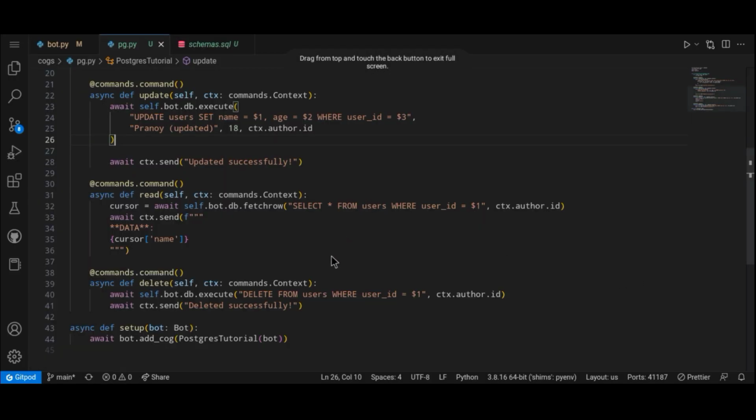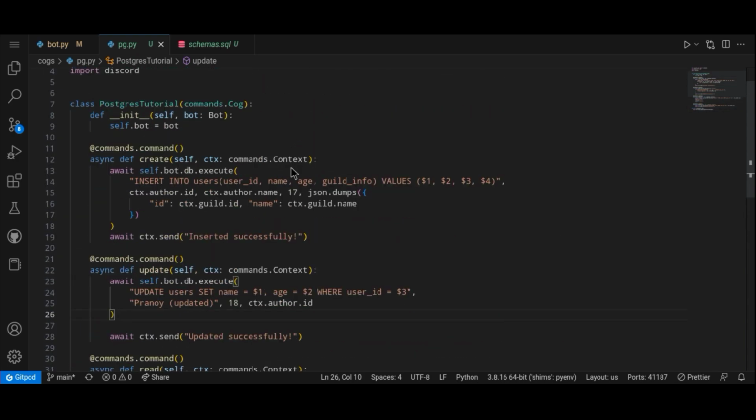I know guys, you have so many doubts and questions regarding PostgreSQL, because I have not actually taught you about the data types and the query string. But to be honest guys, this video is only related to discord.py and asyncpg.